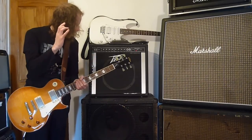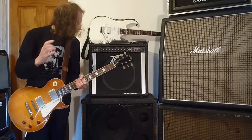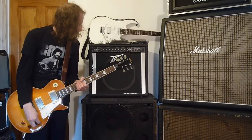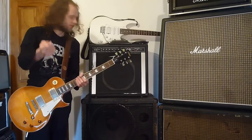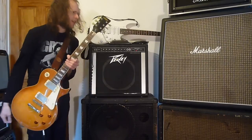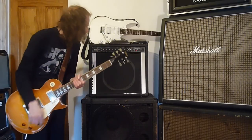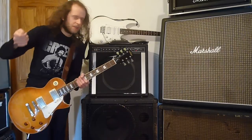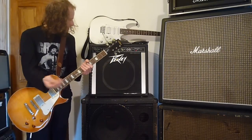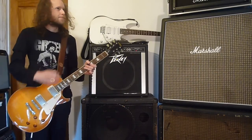I've got low and mid at 5, high is between 3 and 4, so it's about 10, 11 o'clock. Presence, I've cut down to 3. And as for the lead channel, the distortion channel, I've got the supersat now on 4, it was on 10, because I'm a gain fanatic. I like lots of sustain, unless I'm playing a Les Paul, then I like it to be a bit more barky, which is completely backwards, a bit mental. Anyway, I've got the bottom all the way up, so it's plus 15, and I've got the edge all the way down on minus 15. And the really cool thing is knocking this supersat down to 4, reverb to 4, gives this awesome Peter Green British blues kind of sound.